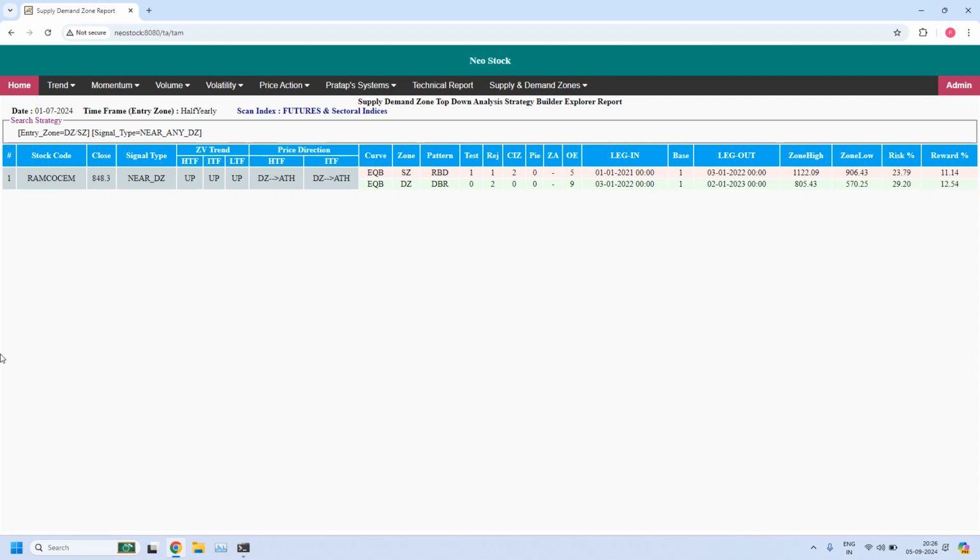I'm giving you only few seconds time to watch the report. So that's why I request you pause the video. You can study all the parameters, taking leg in and leg out timestamps and base candle count. You can draw the zones on your chart applications. So after your study, you can further proceed. In case you don't know how to understand this report, I request you complete our training lesson 21.1. There I have explained each and every column, their values, abbreviations in detail.